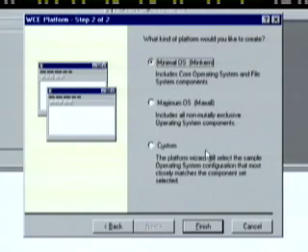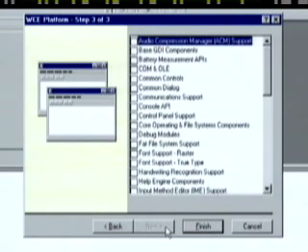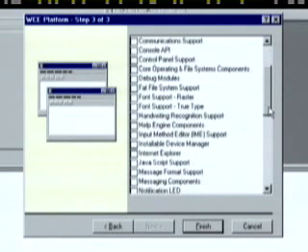So if we select Custom and hit Next, we're going to get a list of some of the features in the OS, and we can just check off what's important to us in our platform. So why don't we go ahead and select a couple components I want to explore for my platform. Okay, so if we just explore, that's all that's important. Yeah, of course. Internet. There you go.